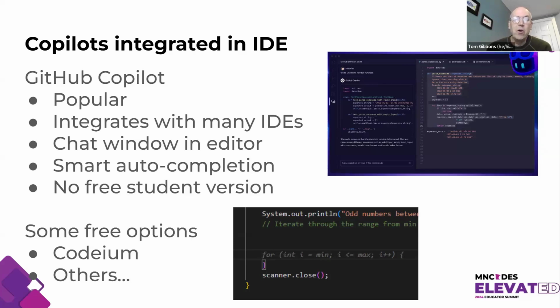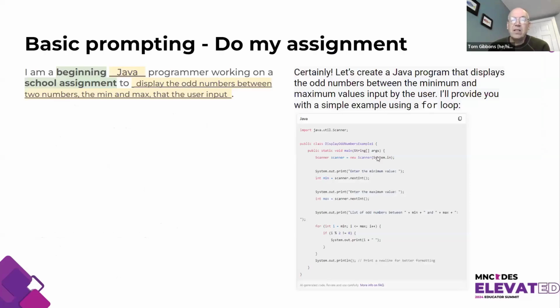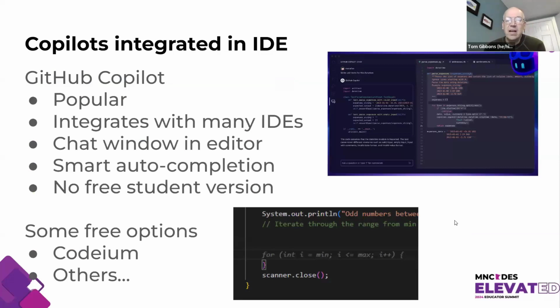Right now, GitHub Copilot is not built into all these IDEs that we use. We use NetBeans, we use these other things, but I expect, just like we're seeing it integrated in Word and Excel and stuff, that these sort of copilots will be integrated and available to all students free. Currently, there are some free options. And again, often these are just providing much more detailed, what I would call code completion.